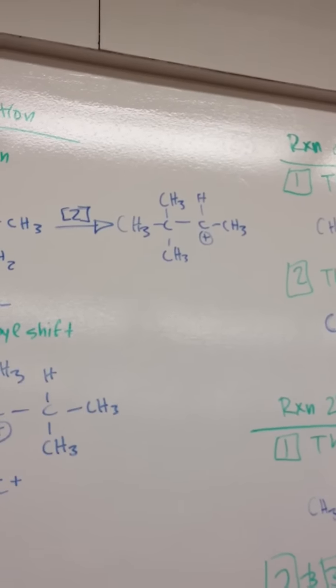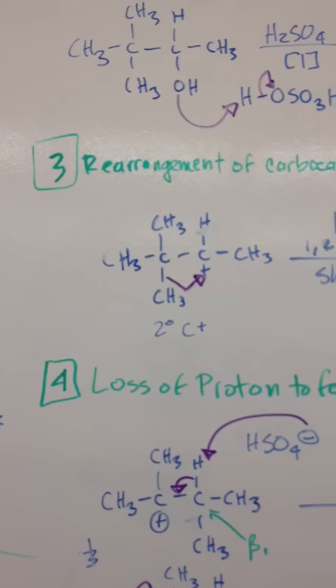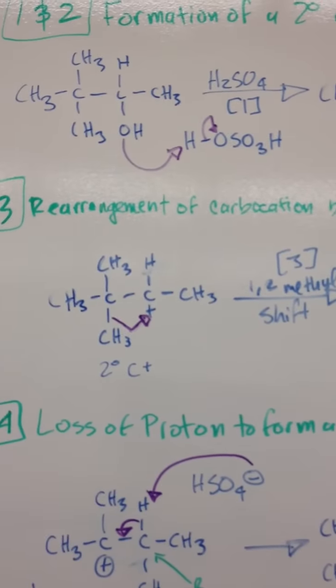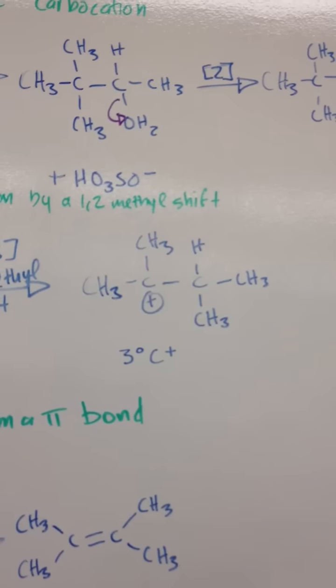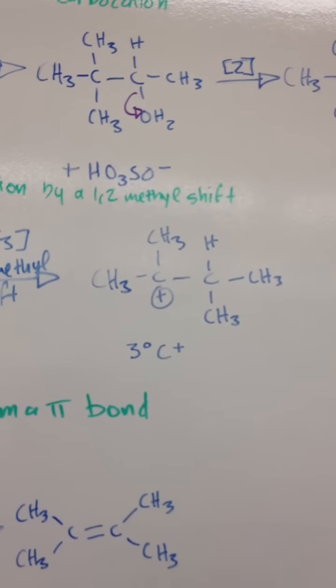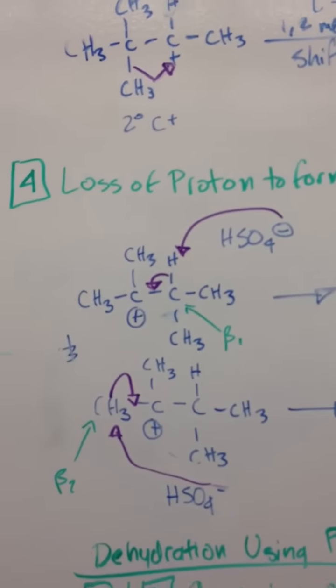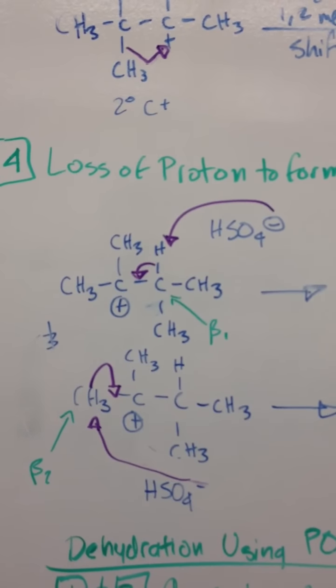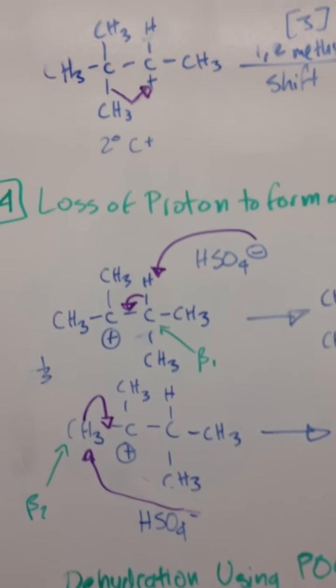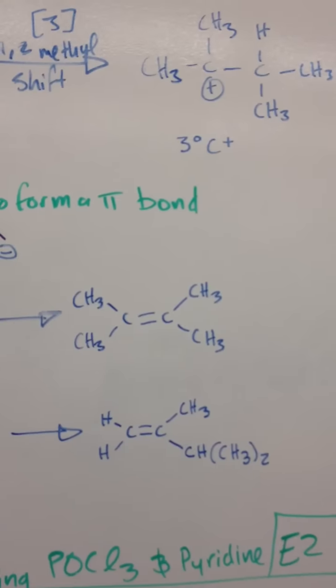The carbon next to it is a third degree carbocation, so you can then undergo a 1,2 methyl shift. So this is now a second degree carbocation, and then it becomes a third degree carbocation by moving that methyl group over. And then HSO4 minus comes back in and steals the hydrogen, which donates its electrons to make the alkene between the alpha and beta carbons, giving you an alkene.